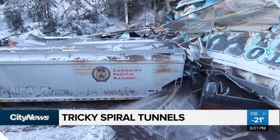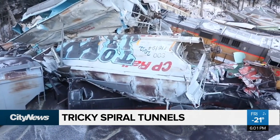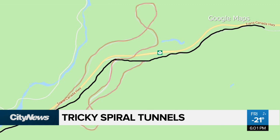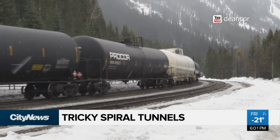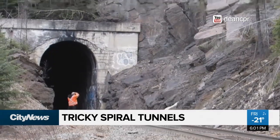But are they still the best choice, given there was a deadly train derailment that killed 3 crew members between the tunnels? The tunnels took what was once a 4.5% grade heading straight down the mountain and turned it into a still difficult but more manageable 2.2% grade. The easier route might have been to hug the wall of the mountain, but it was prone to avalanches. That's safety, that's disruption. So that's why the choice was made to use tunnels.